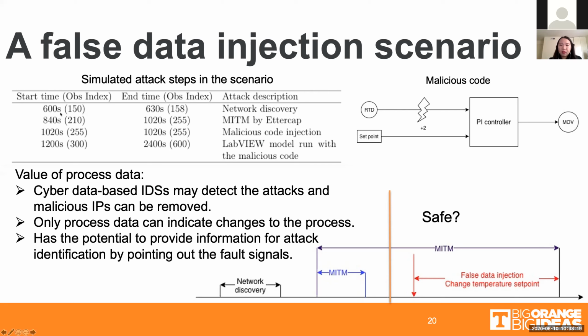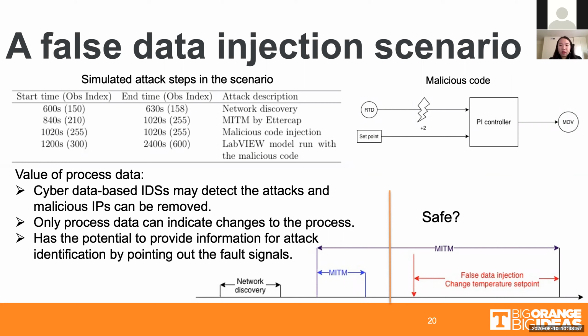And at time 600 second, the attacker launched a reconnaissance within the network to learn the network architecture, such as devices, IPs, or manufacturing. This step provides the attacker with information to develop the further attack. For example, if the attacker figures out the engineering workstation is a Dell workstation, the attacker can research the vulnerability of this engineer workstation online. Then the attacker can use these vulnerabilities to further attack the system.